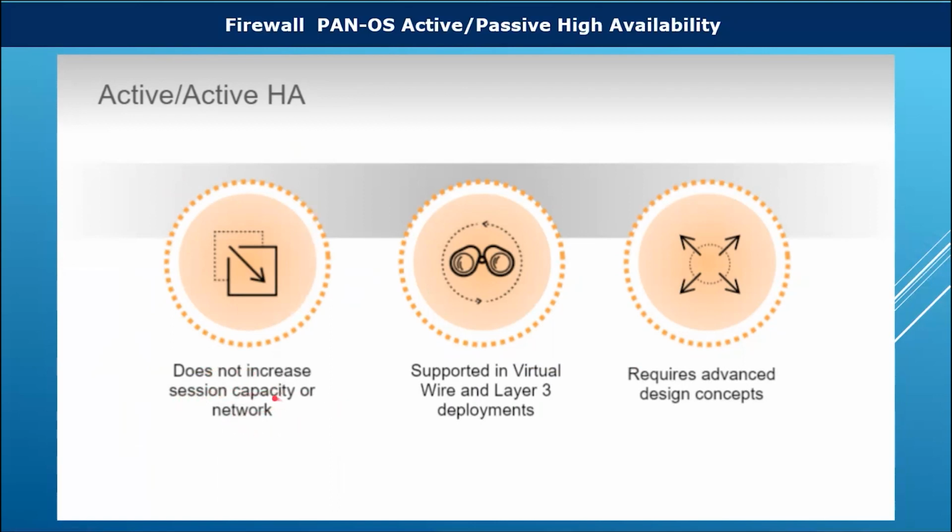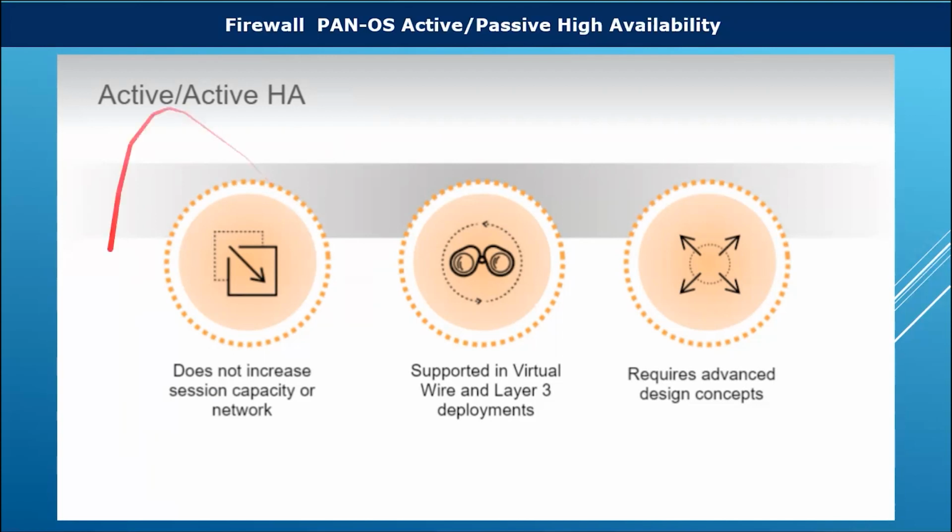The same condition applies here, because if you are thinking we are using two separate firewalls and both are passing traffic, suppose firewall A has a capacity of 10,000 sessions and B has 10,000 sessions, right? But if one firewall goes down, how will it work? That's why, guys, even if you are using two firewalls as active, they will not increase your session capacity. Your session capacity is still equivalent to one firewall.